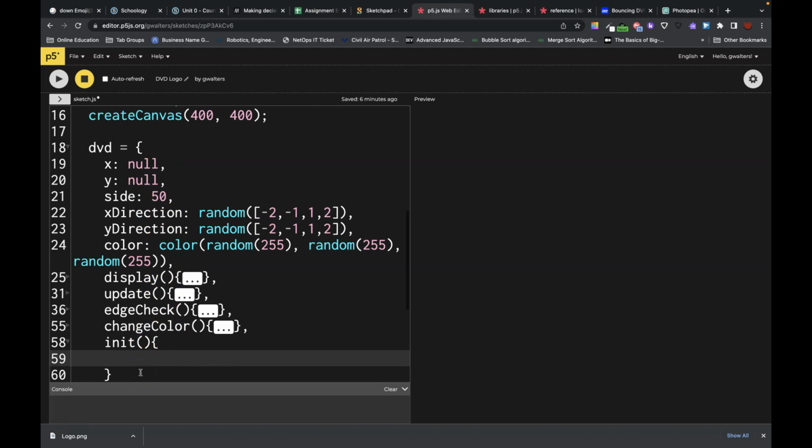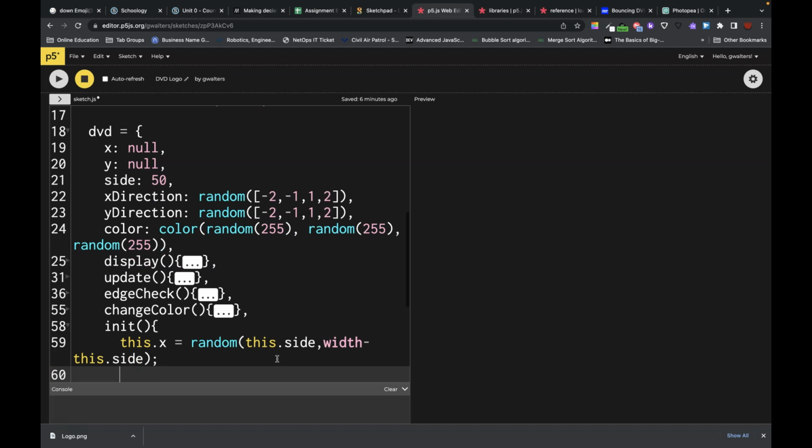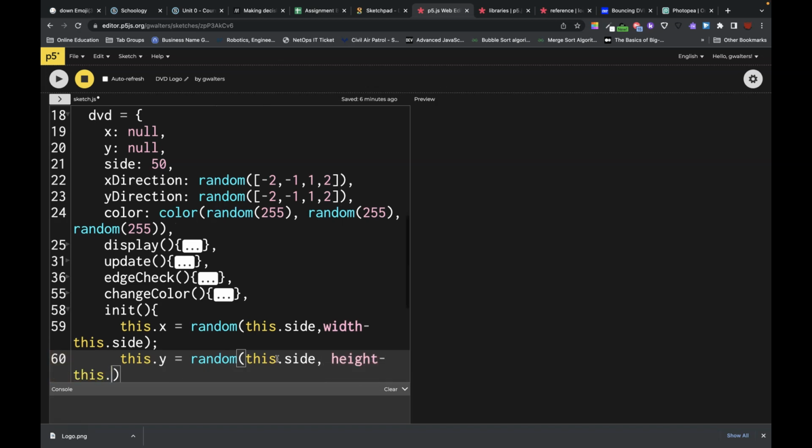So I could say in here, this.x is going to be equal to random, but I want it to be greater than this.side, and I want it to be less than the width of the canvas minus this.side. I also want to do that with my y, random, this.side, comma, height minus this.side.